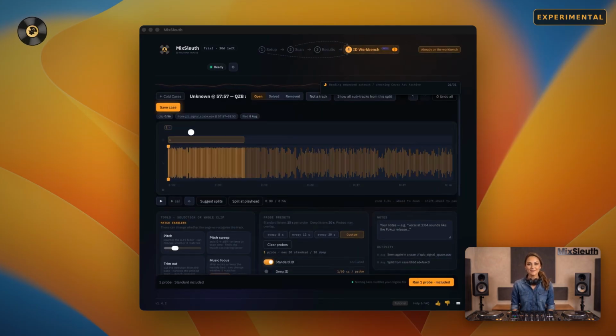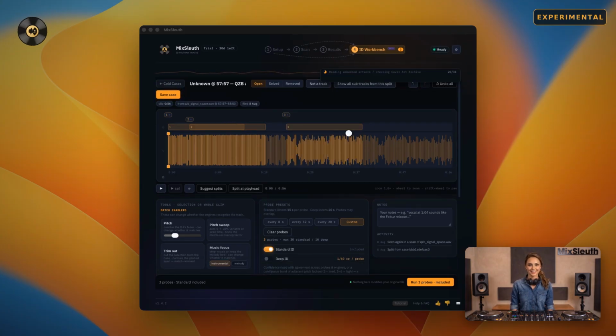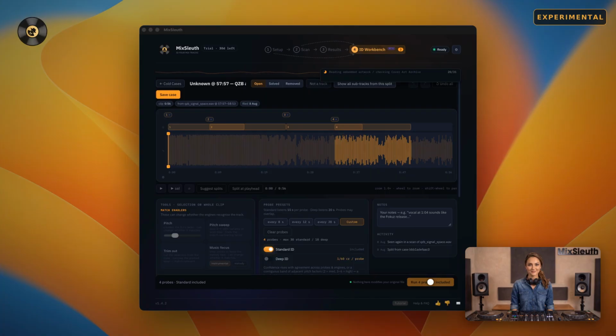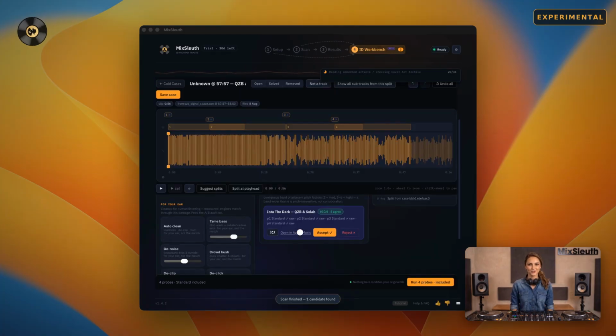And now, the workbench holds just that first track. I am going to show you how to scan it surgically by clicking just above the waveform to place probe points. I can click and drag any of them for fine positioning. Then I check I am on the standard scan, before clicking Run Probes and waiting for the magic. After a few seconds, you see each probe section being scanned.